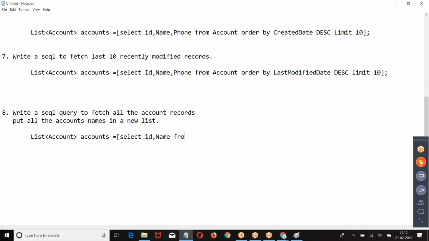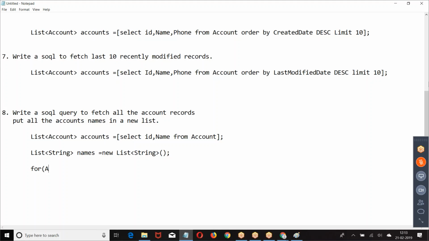Name from... then what I was supposed to do: list of string names equal to new list of string.